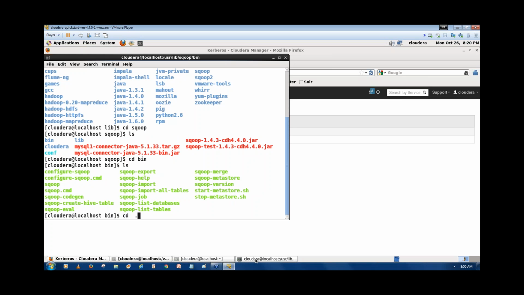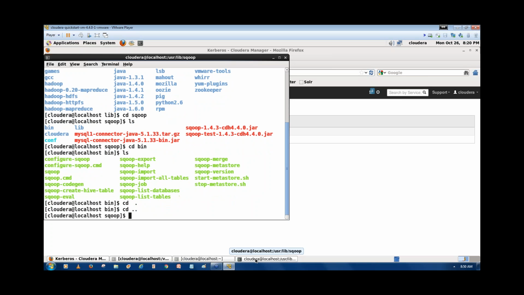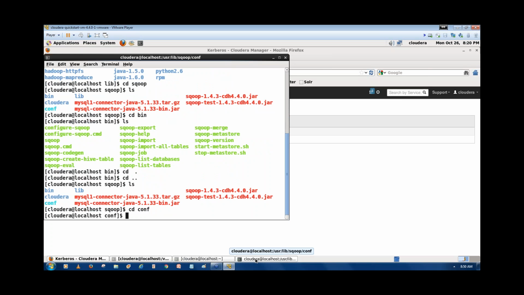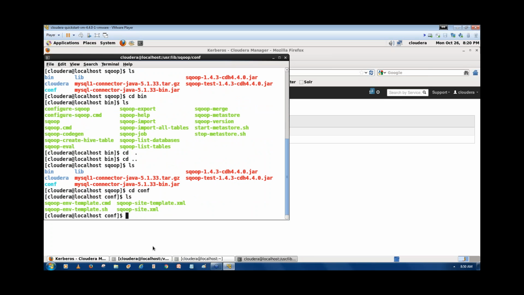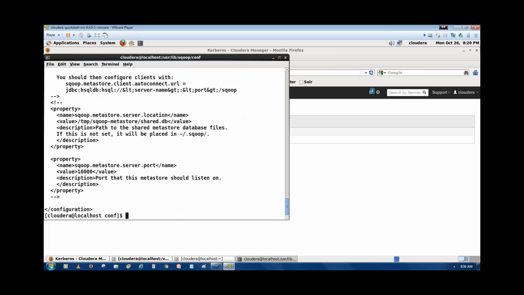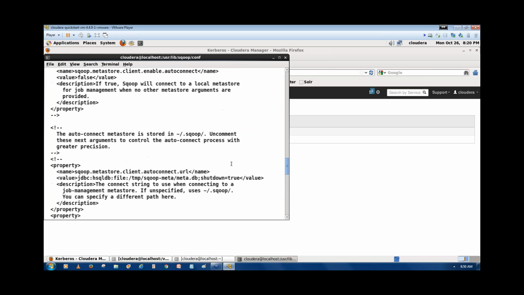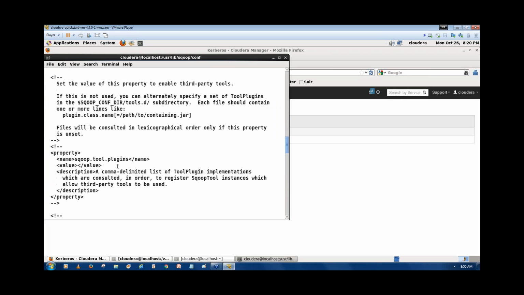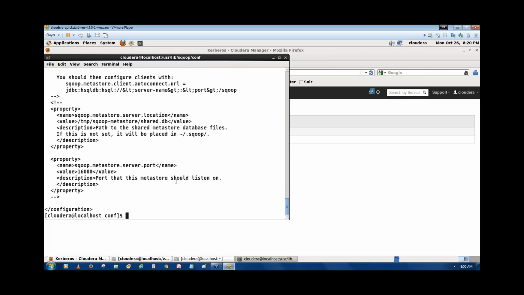Now cd .. and we have the Sqoop configuration file. The Sqoop configuration file is sqoop-site.xml. If you go to cd conf and run ls, you will get the file sqoop-site.xml. Can you see this file? This is Sqoop's configuration file where we find all the Sqoop configurations. Here we have to specify which database we are using, for example MySQL as the RDBMS. These are all the properties for MySQL and Sqoop.